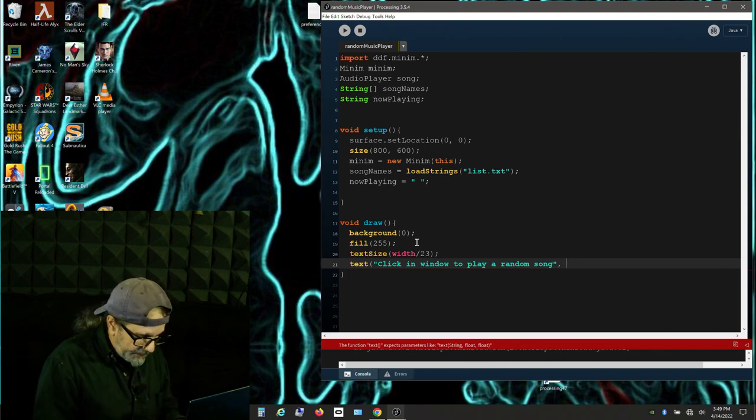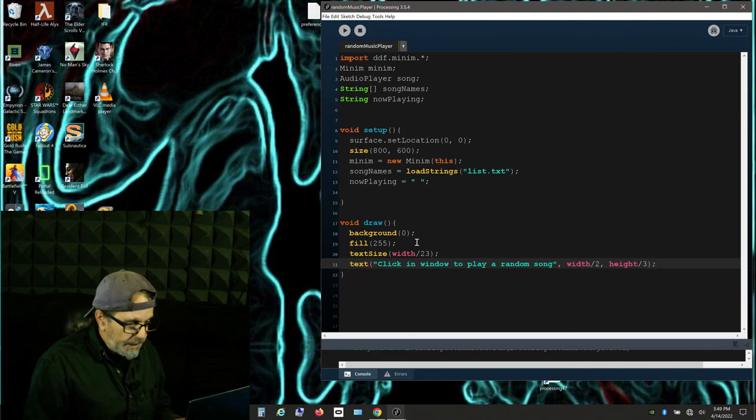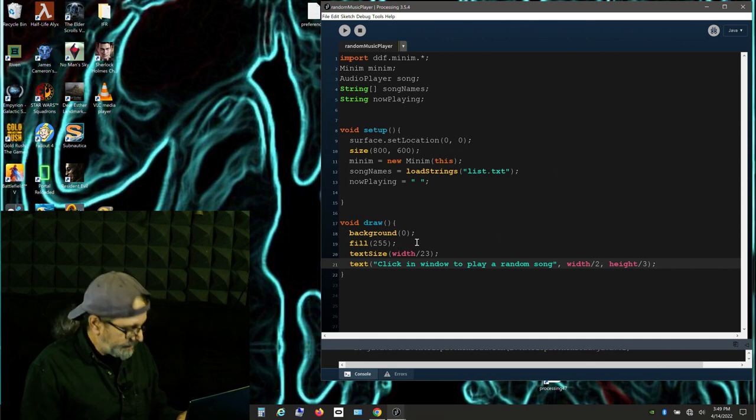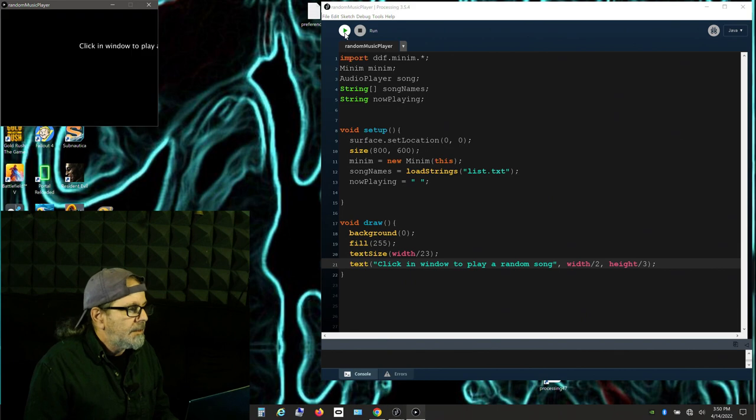And then we want a position. First is the X axis, which is width, and I want to just set it in the center, divided by 2. And then the height, which is the Y axis, and I want to divide that by, I'm going to say 3. And, you know, let's just run this and take a look at it. I'm going to Control S to save, and I'm going to run it. Is it what we want?